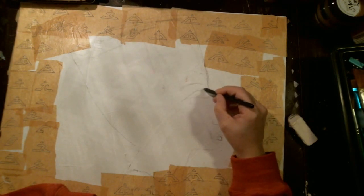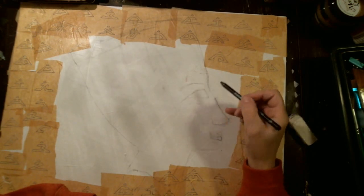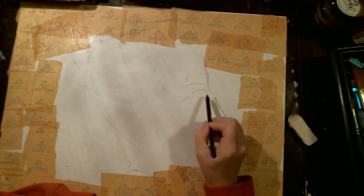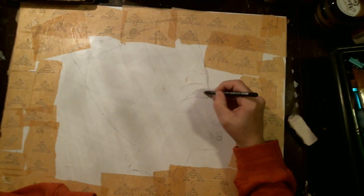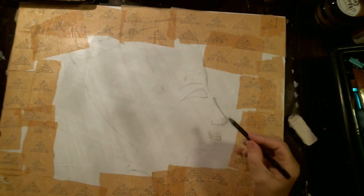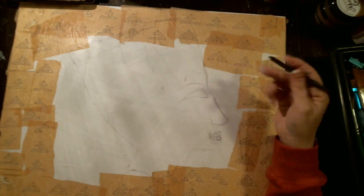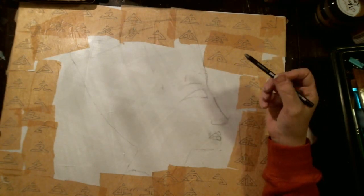My faux... why can't I say it? I'm just trying to sketch the eyes. I'm going to make them a little different because I want to animate them a bit and have fun with this. So I'm wondering if I should make them more whimsical, because I can do that. It's my drawing. So I did her lips a little bigger too, because I didn't like her teeny little boring tight lips. Sorry, ex-queenie, whoever, but I'm just using that picture as something to go by, really.